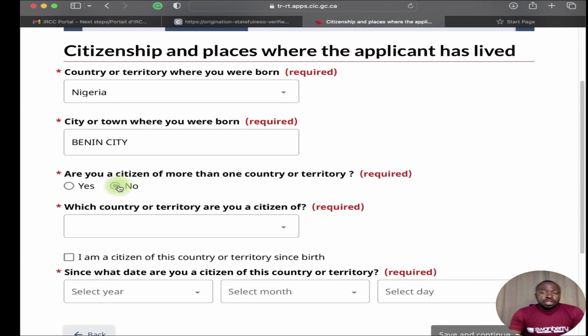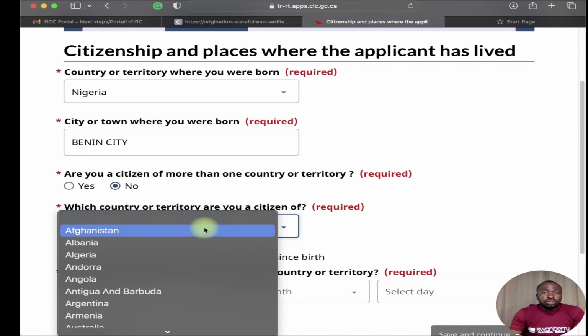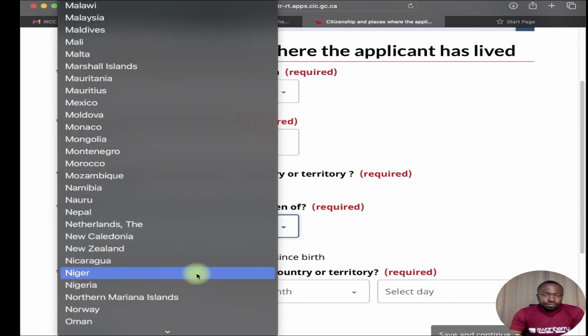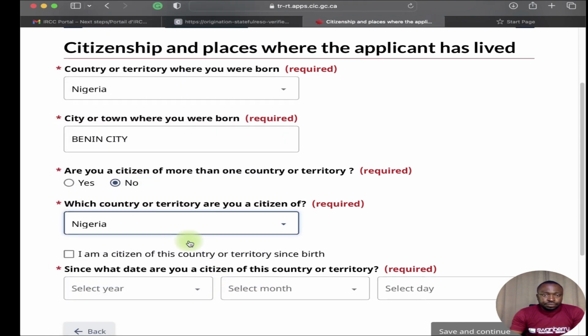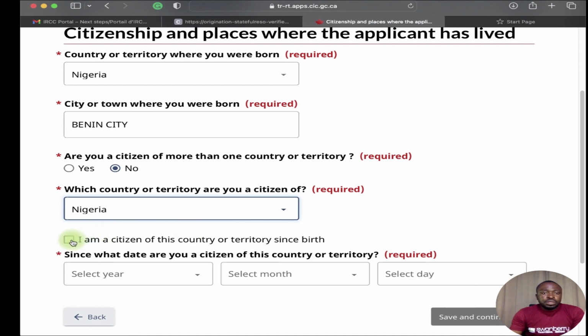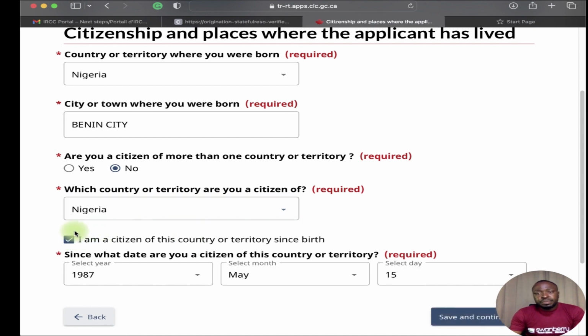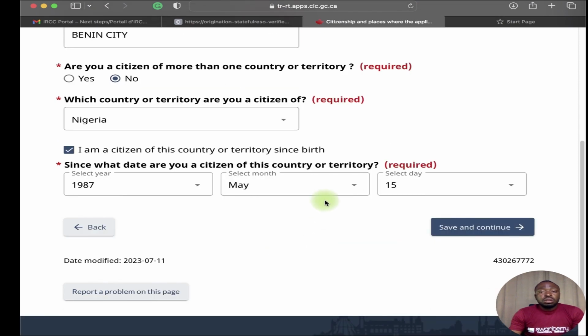Yes, no. If you have a dual citizenship, you can put yes and you put the details, but if not, you click no. Which country or territory are you a citizen of? Now, you're going to tick, I'm a citizen of this country since birth. But peradventure, you acquired your citizenship, maybe through naturalization or what have you, you're going to click the date which you became a citizen of that particular country.